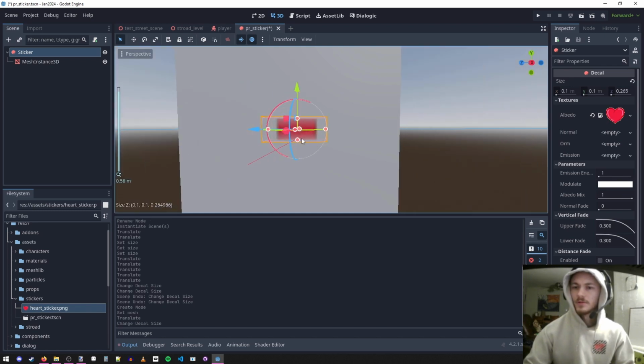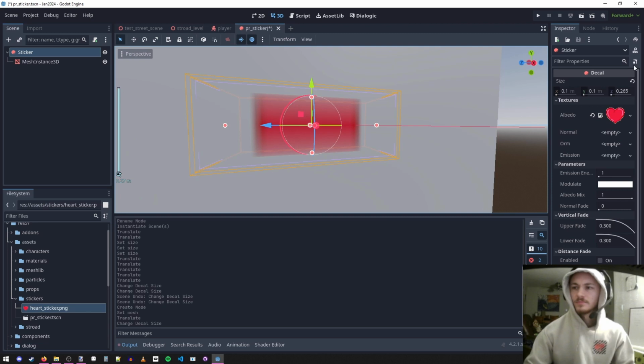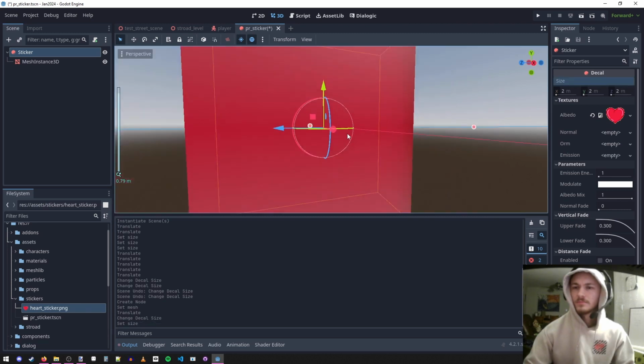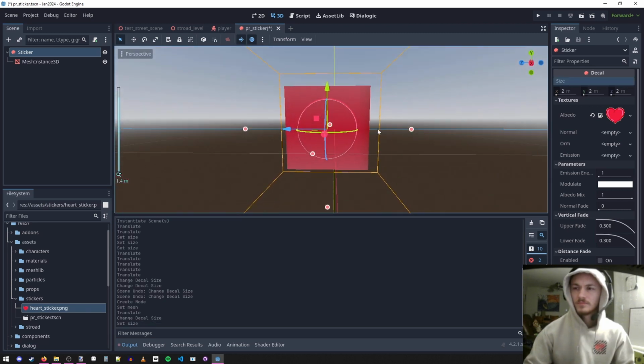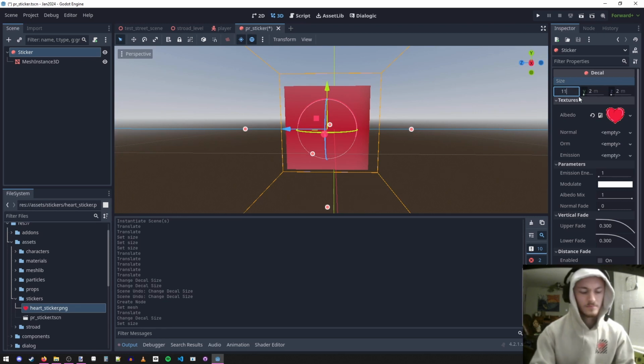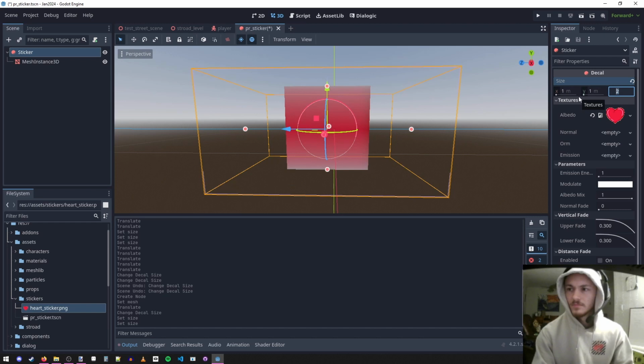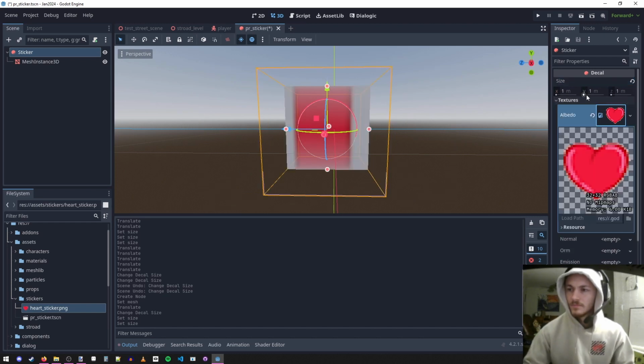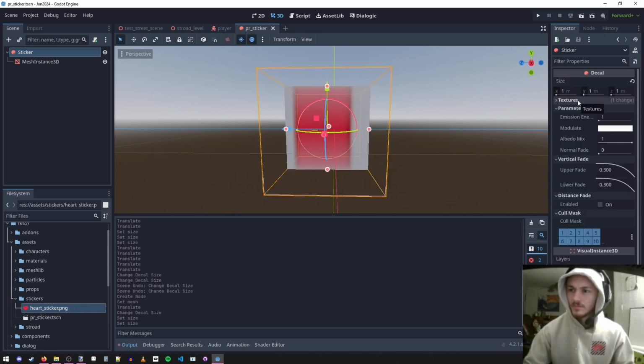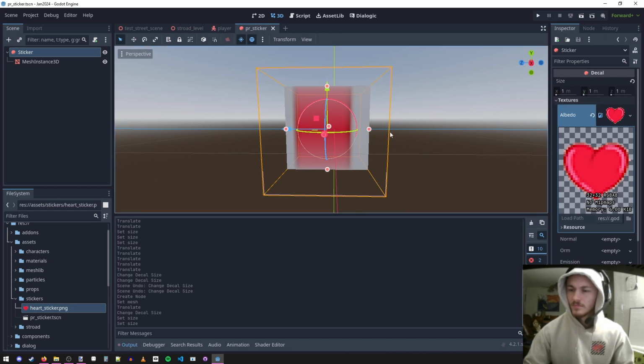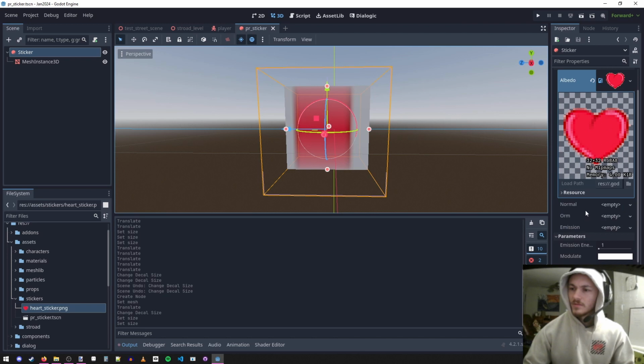How is this supposed to work? I guess I really don't know how decals work. I've used them before.